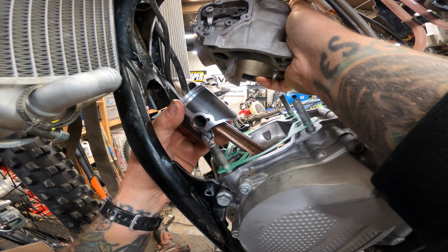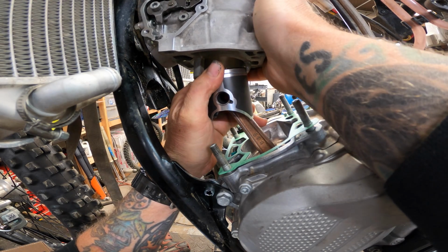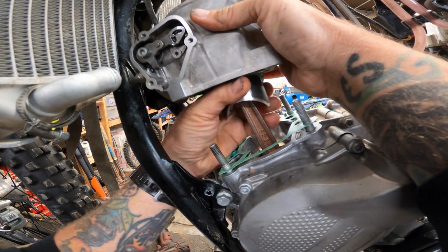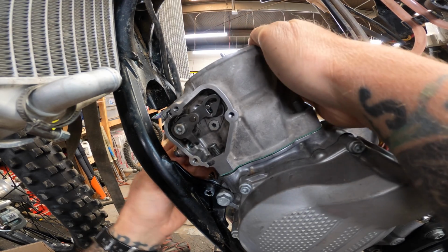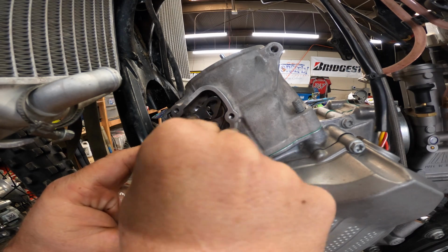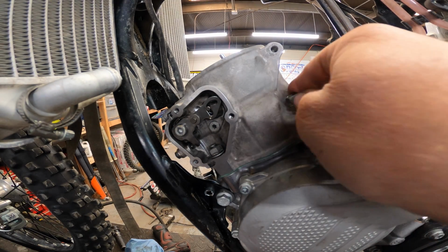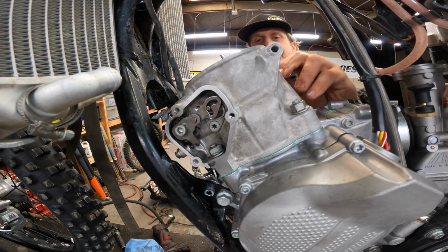Then, because this is such a nice tiny little piston and everything, we can just use our hands, squeeze that together, slide her down, just like that. Super easy. Base nuts. Now tighten these guys down.